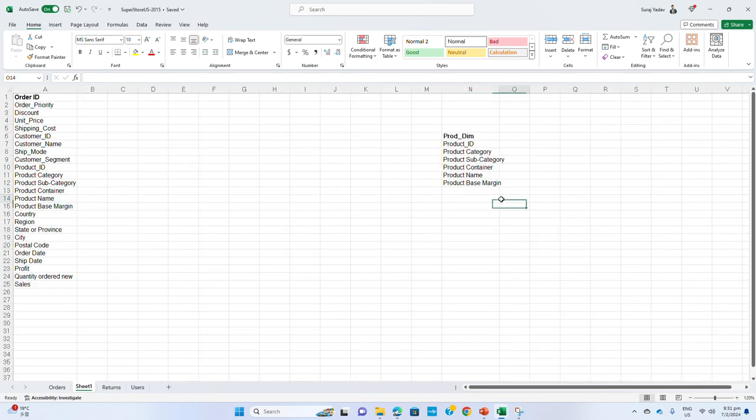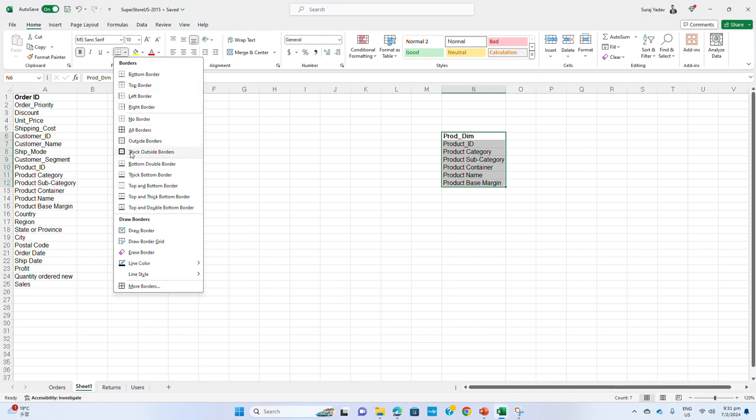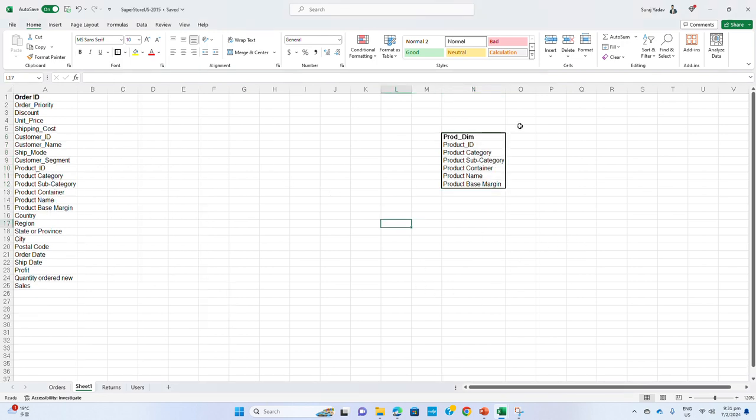Let me minimize a bit. Okay, so this is one table, and we will create it like this and do some color coding.